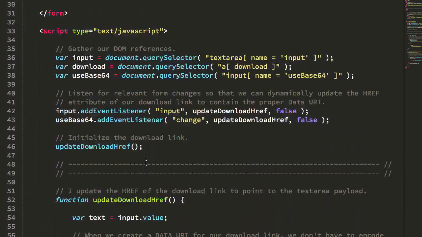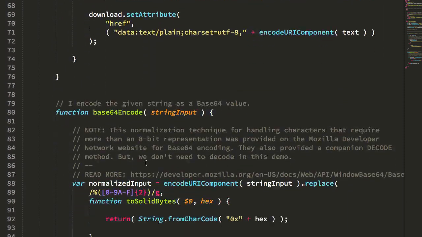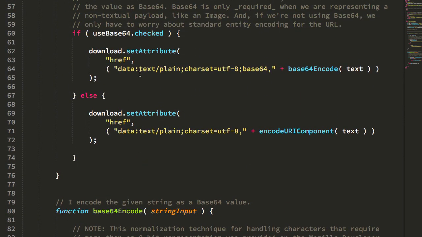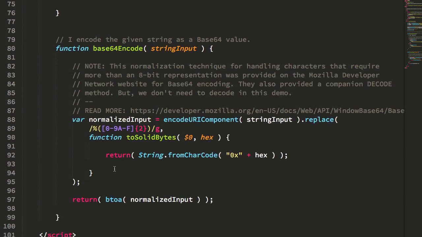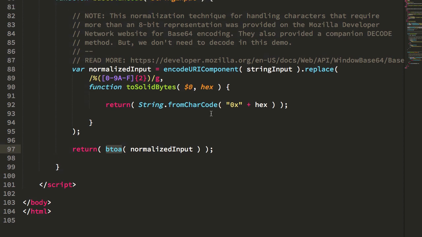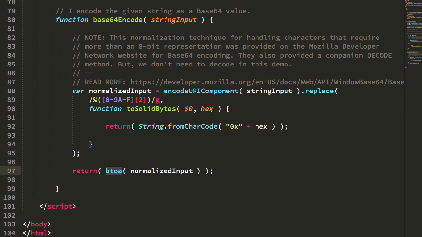Again, there's really not a whole lot going on here. It's really just like 100 lines of code. And it's really just showcasing two things. One, that not all data URIs have to be base64, which again, I just didn't realize. I thought they were all base64 encoded. And then also showcasing the fact that browsers, modern browsers now support some native base64 encoding and decoding methods, the B to A and the A to B. So two things that I kind of just wanted to codify and cement into my mental model so that I can use them in the future.